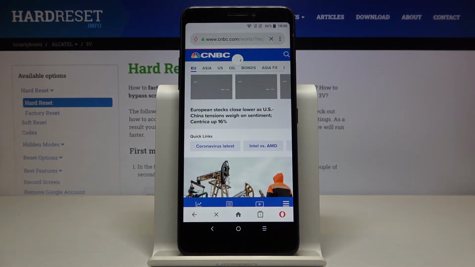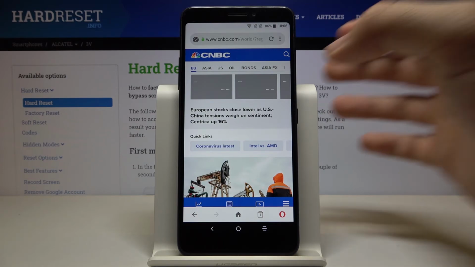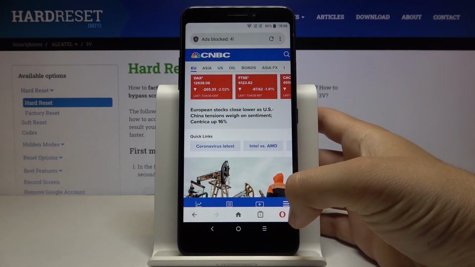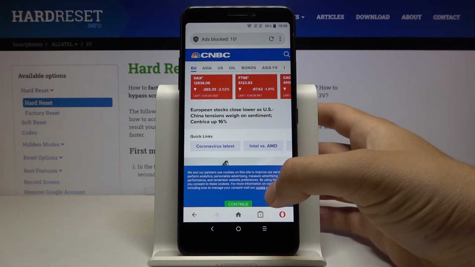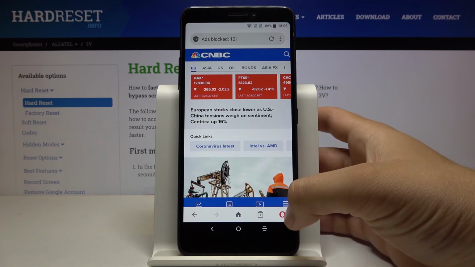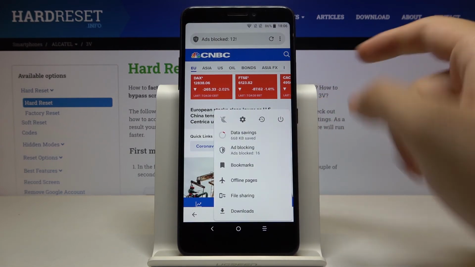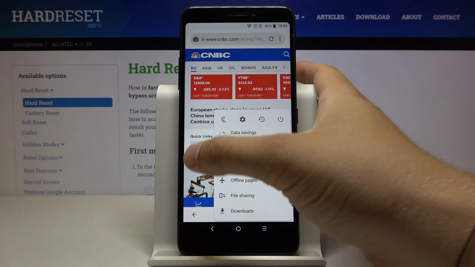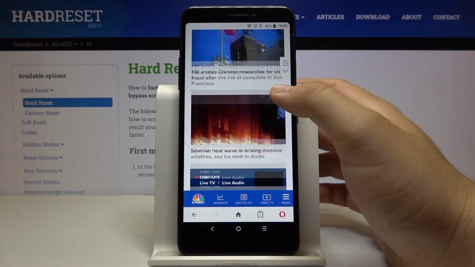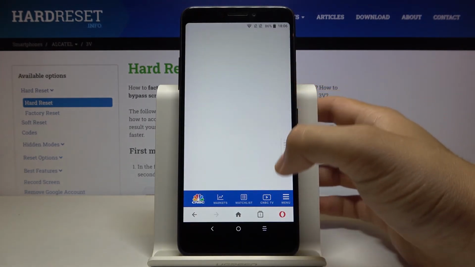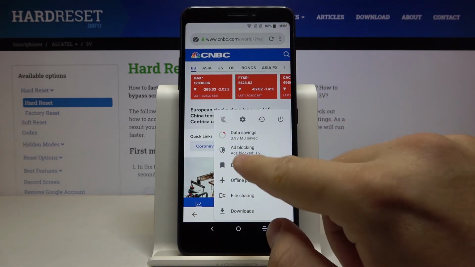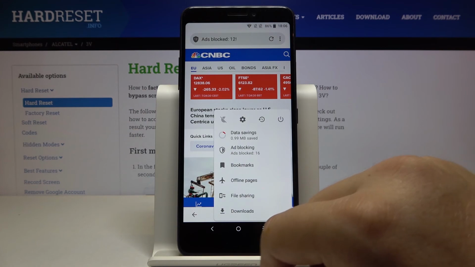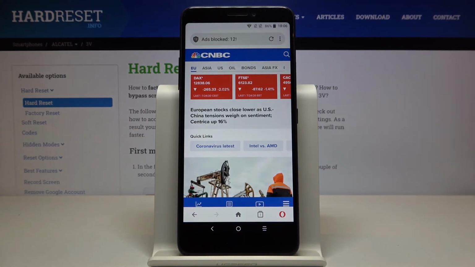Let's refresh it one more time. And right now there's 2, 4 again, 8, 10, 12. Cool, ad block. 16 ads blocked. So right now when we scroll down the page, we can't find any ads here, right? Because when you check here, you see that the 16 ads were blocked. So that's how it looks.